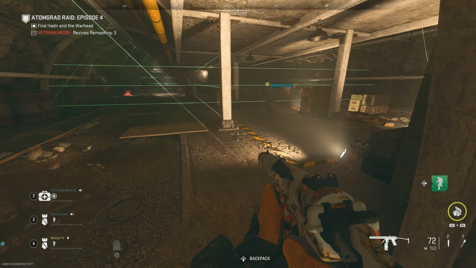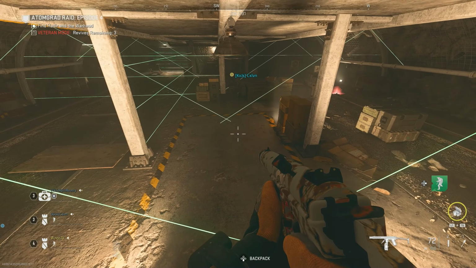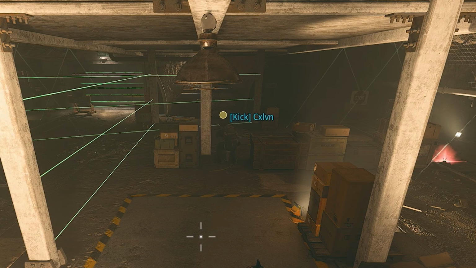In room number 2, you will run down the middle of the room avoiding the diagonal lasers that crisscross, and crouch behind the boxes in the middle of the room.